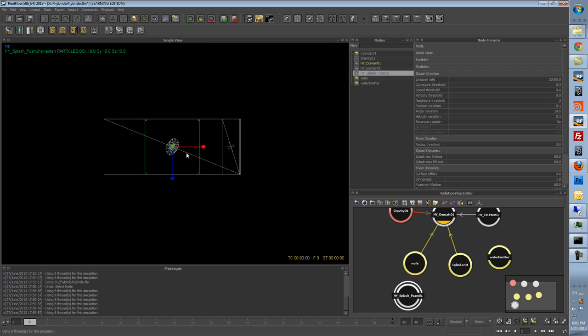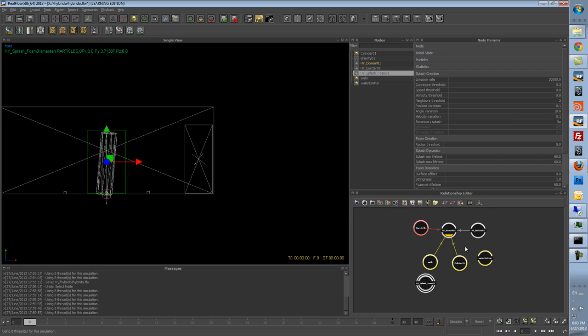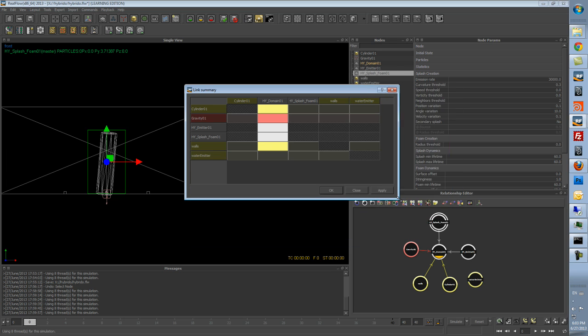And we get the box. Remember that they bound it, and we place that box surrounding the dummy lighthouse that we have created here. And we simply come here and link the splash to the domain. If things get complicated, you can always come here to the spreadsheet and, right-clicking, you can disconnect multiple nodes at once.